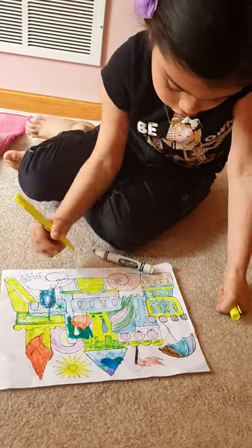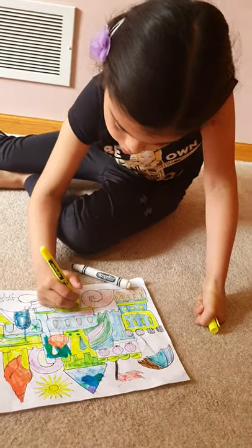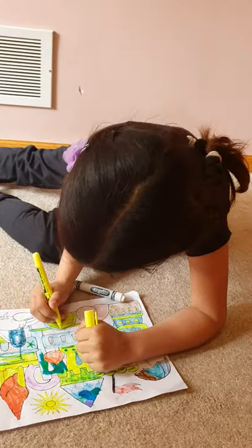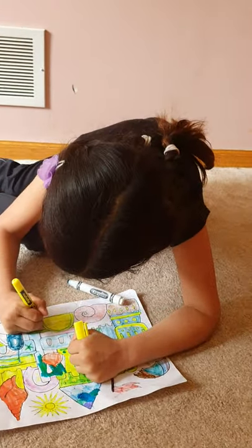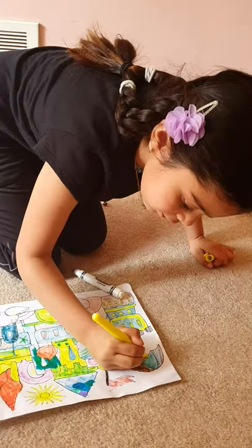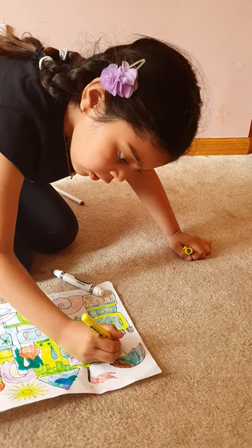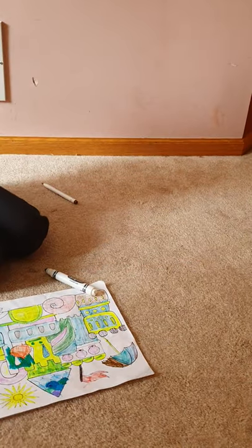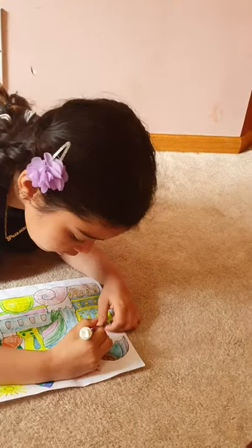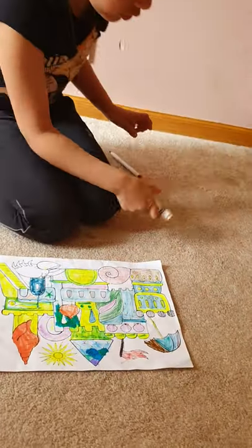Now the side is green, this is yellow. Gonna make the handle yellow. Why am I even using yellow? Only yellow now, right? Yes. Right? Yeah.